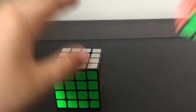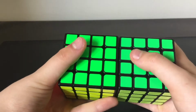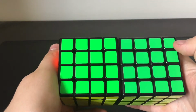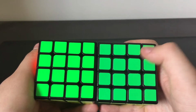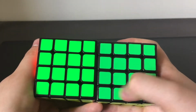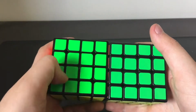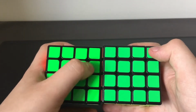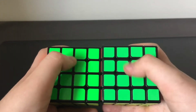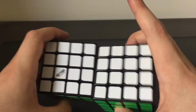If we compare this to my Moyu Alsu, you can see that they look about the same size. But as you can see, the shapes of the pieces are what really makes it stand out. With the Alsu, you just have the flooring holes everywhere. But with these, they're obviously a lot more defined, and you can see that the shape is actually properly taken into account rather than just these sort of basic square stickers.